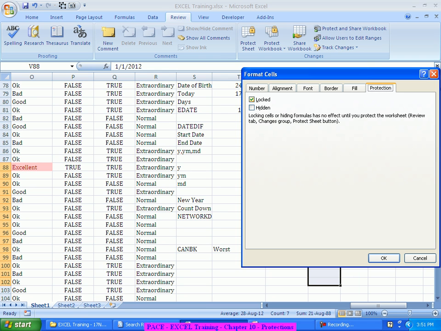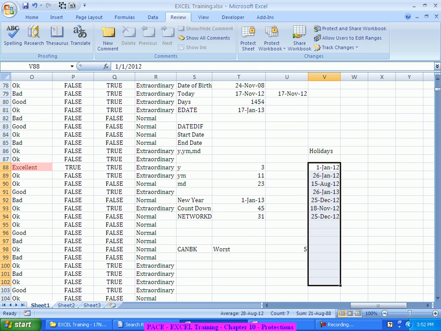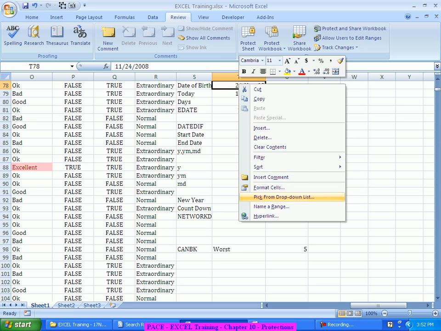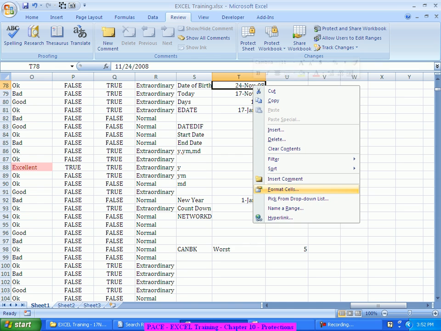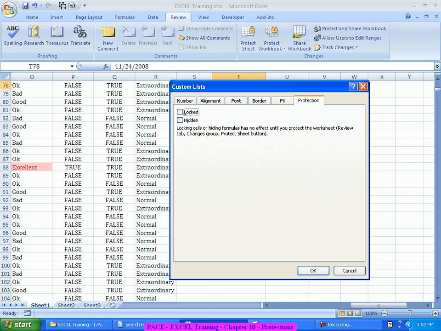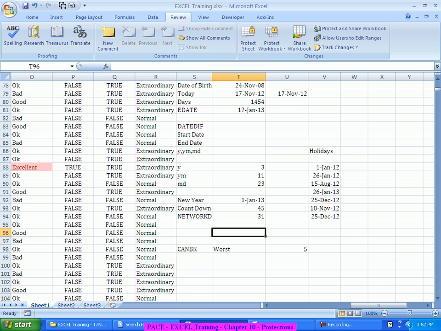But the moment I remove this check, the cell cannot be locked with a password. Which means even after I put a password, this is modifiable. So I'll remove the lock on that as well as the date of birth. Now when I put the password, these cells will be editable and the rest will be blocked.